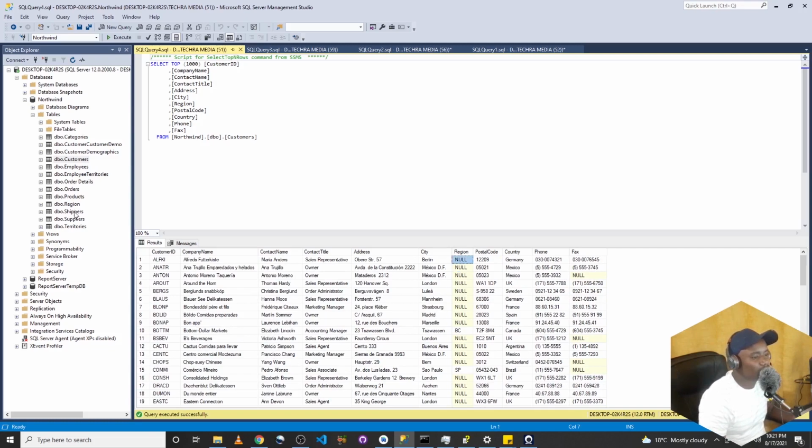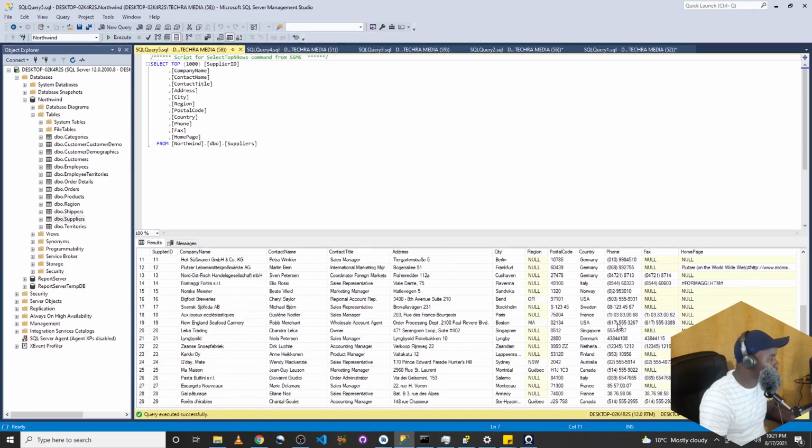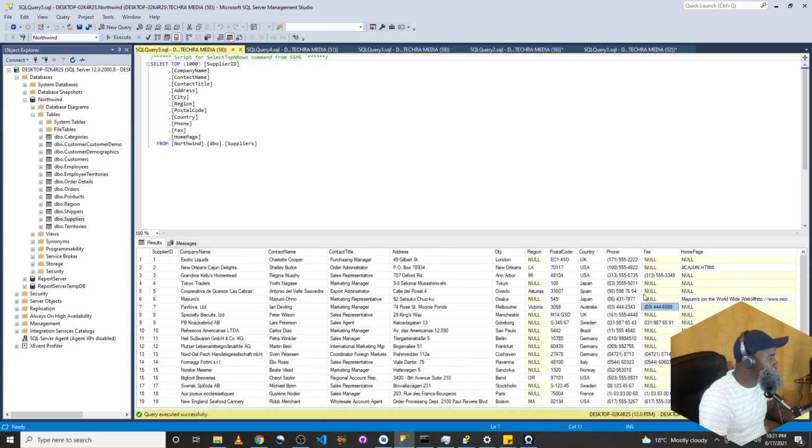Okay, let's try and look at the suppliers. Maybe let's look at the fax column. So there are null values and also there are values that have data.